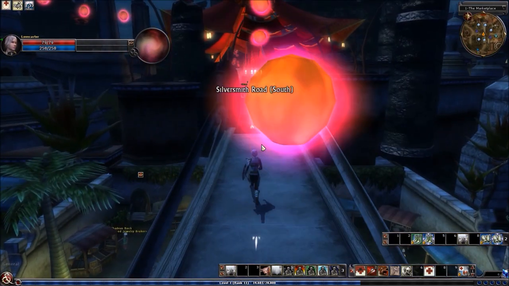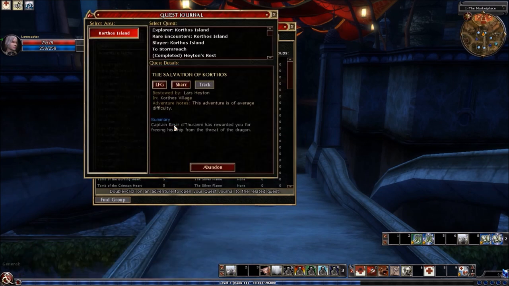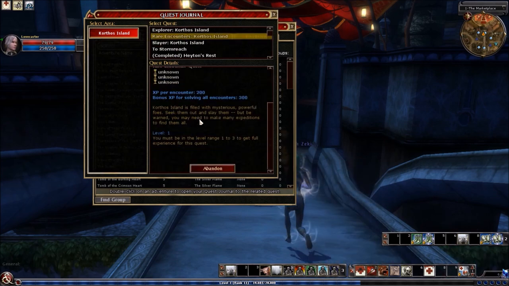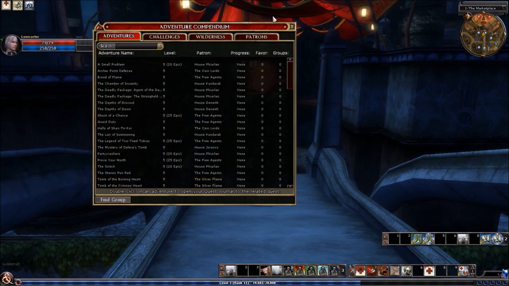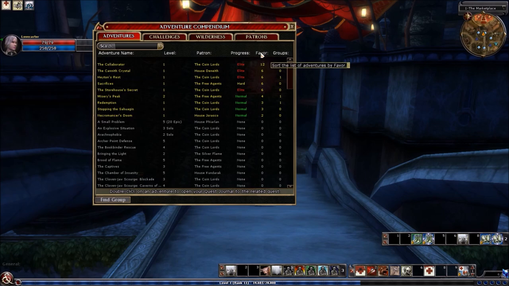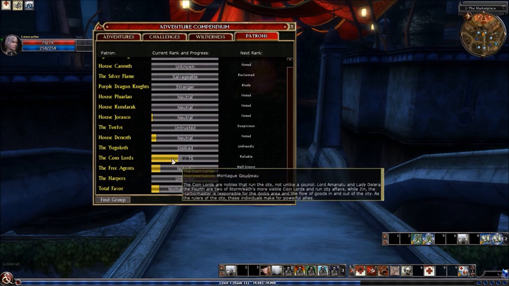I'll show you guys. So when you press P, this shows you your quests and adventures and stuff like that. If you press L, this will show you what quests you're currently activating and doing and what's going on. You can abandon quests, or you can overlook things and stuff like that. Now, I didn't show you guys this in the beginning because I didn't want to overwhelm you. As far as favor points go, you can actually click this right here, and you can see how much favor you've been earning for the quest, or you can press Patrons. And this will show you how much favor you've earned for every single Patron or house.